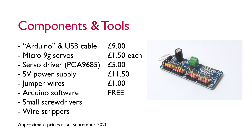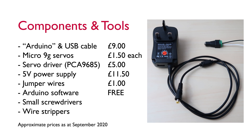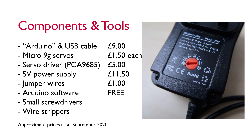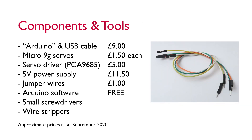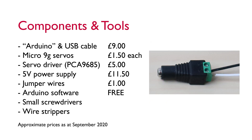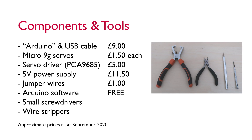You're going to need a servo driver — the PCA9685 — which you can pick up from Amazon for around £5. Each board can drive 16 servos and they can be linked together to drive hundreds. Each board needs its own separate 5V power supply for the servos. I like to use variable voltage power supplies, available from Amazon for around £11.50; they come with interchangeable heads including a positive/negative terminal block which is perfect for these projects. You'll also need four jumper wires with a male pin on one end and a female connection on the other, a couple of wires to connect the power supply to the driver board, the free Arduino software, a small flathead and crosshead screwdriver, and a wire stripper.